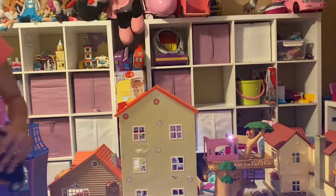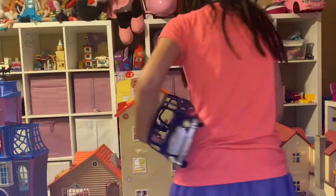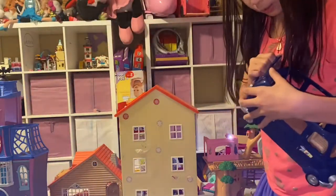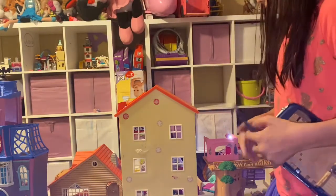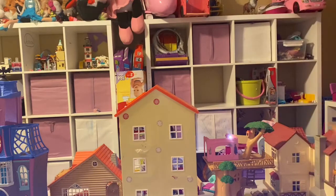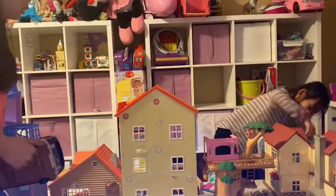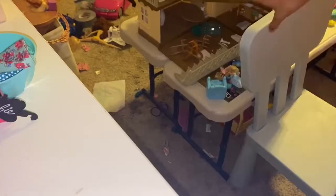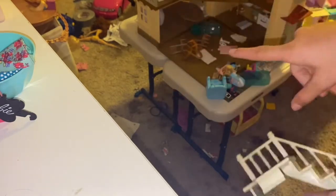Shopping thing, it broke. We actually used to use it a lot. Okay, guys, so I just finished placing all the houses in a row. I kind of messed with the background. So now I'm probably going to look at the inside, or get some furniture at least. Take everything out. I'm gonna put them on the floor like what Lizzie is doing with her dog.